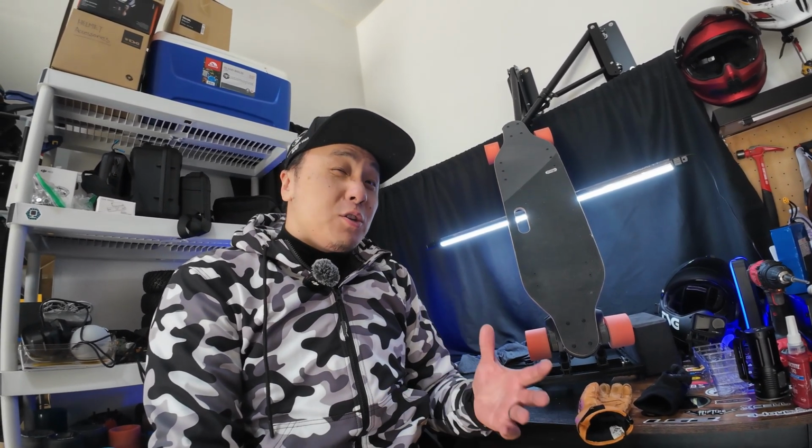Also, the motors are pretty punchy. They're not the punchiest motors, but they're better than your standard hub motors at similar prices, which is really nice. And they also give a satisfying motor scream, so I really like that.